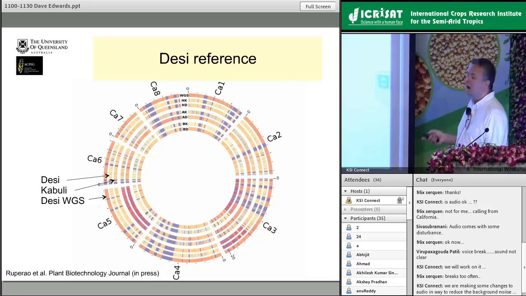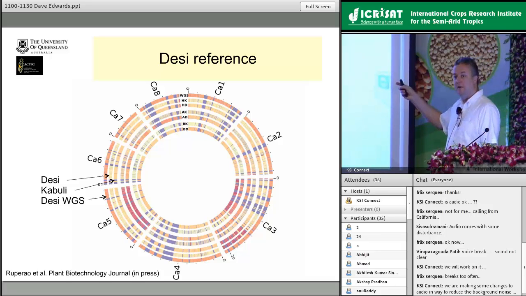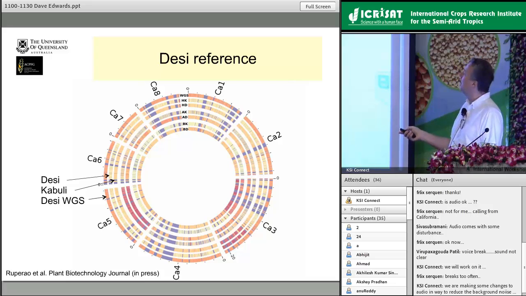These blue bits are where there is no read mapping at all from the isolated chromosome arms. And this really perplexes me. So we got some whole genome data for DESI. I should point out that the DESI chromosomes were isolated from the same variety as the reference. We've got some whole genome data for DESI, and we mapped it, and we're seeing exactly the same pattern. So what we're concluding from this is that these regions here are not even DESI, they're not even chickpeas. No idea what they are.